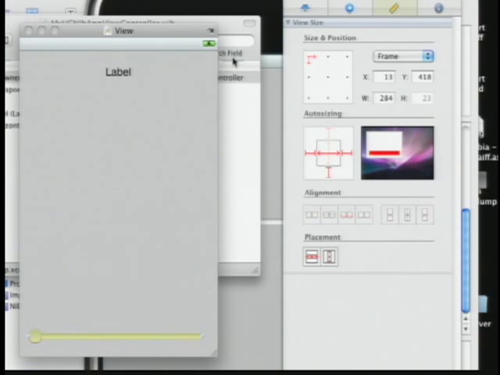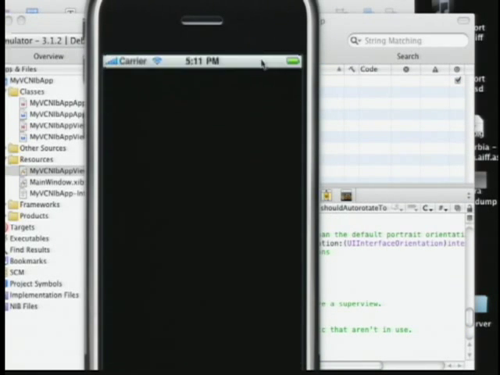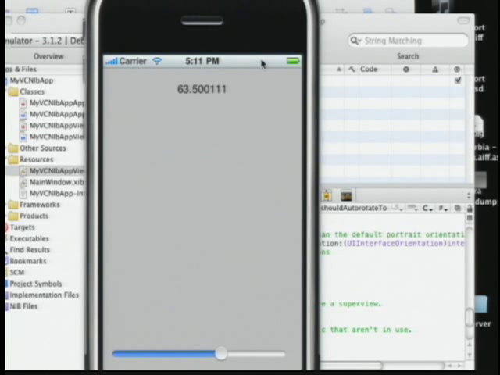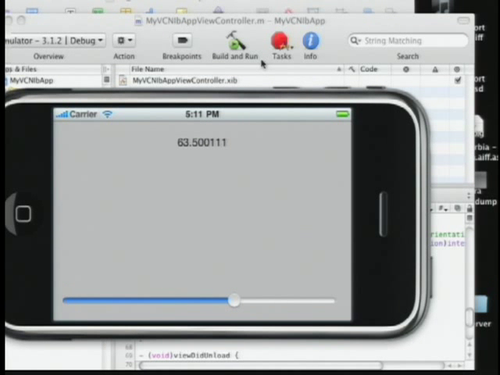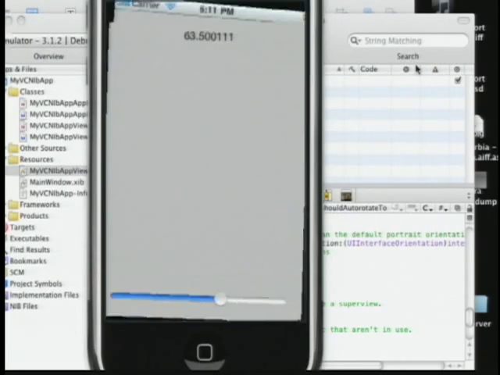And now I just save that, and what should happen is, when I hit run, these things should automatically reposition themselves. So when I rotate, they stay in the center, one to the top, one to the bottom, and they've grown to fit the sizes that are appropriate. So all the way around.